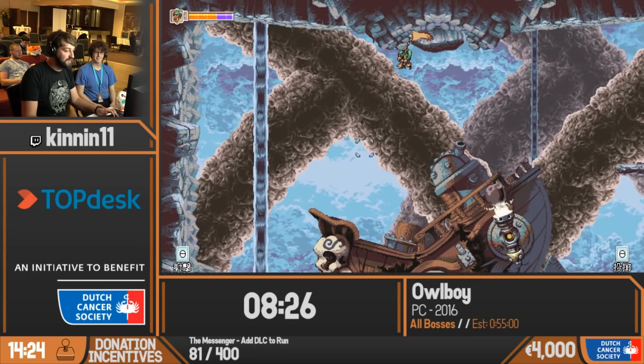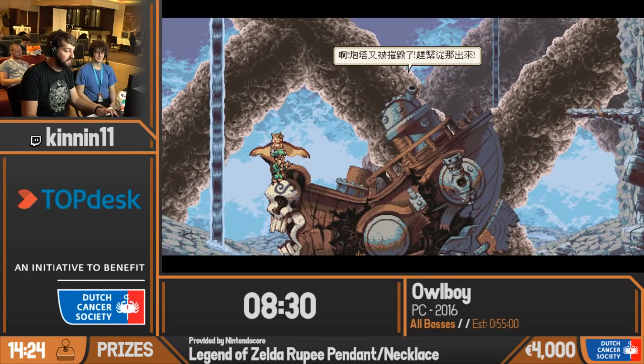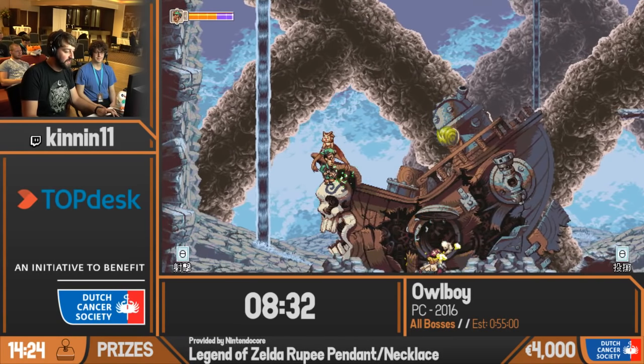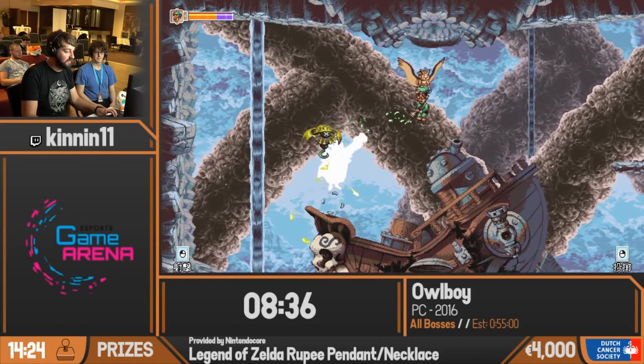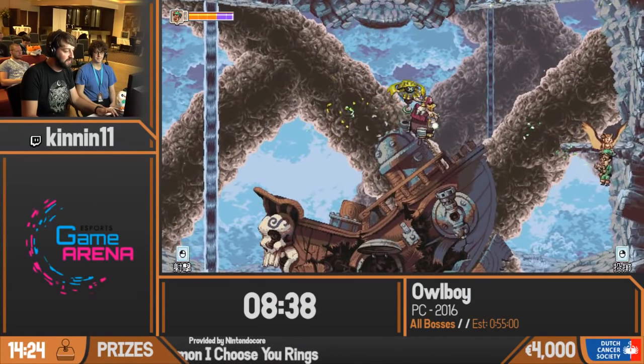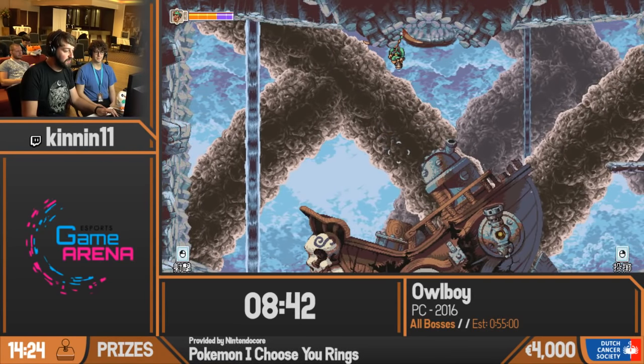So this is the Alphen's boss fight. Basically, what you're trying to do is hit him before he shoots. I'm not that good at it. Yeah, I'm missing all my shots. Ain't that lovely? And then you're guiding the cannon to the stone.